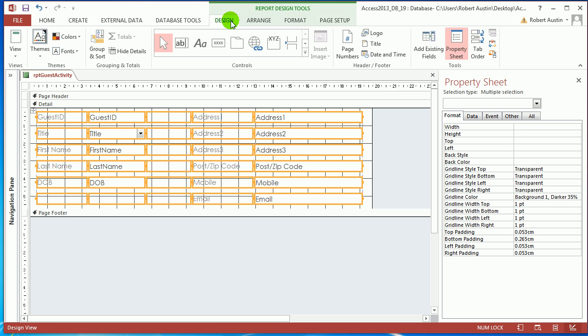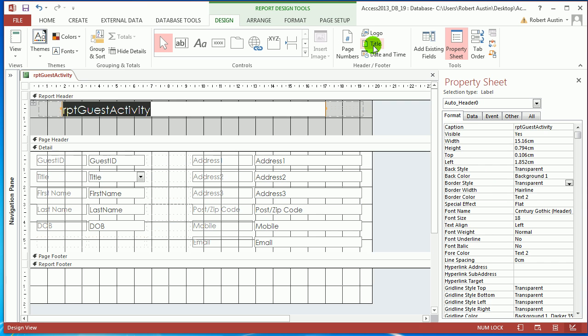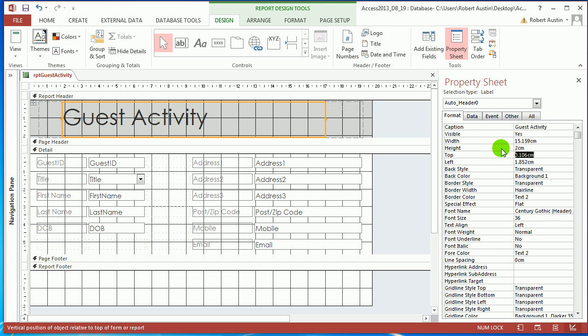And go to design and click on title. And we get this. So the report header, report guest activity. Okay, let us change the size to 36 and let us change the height to 2.